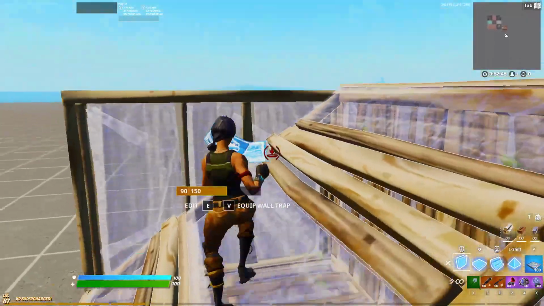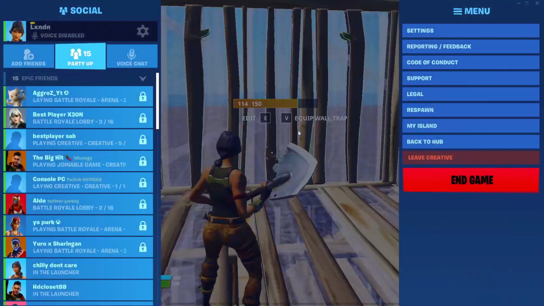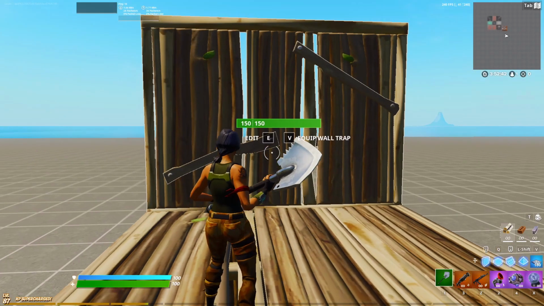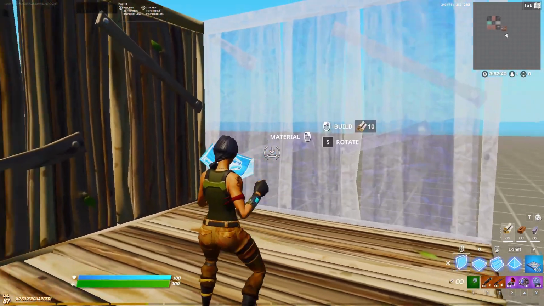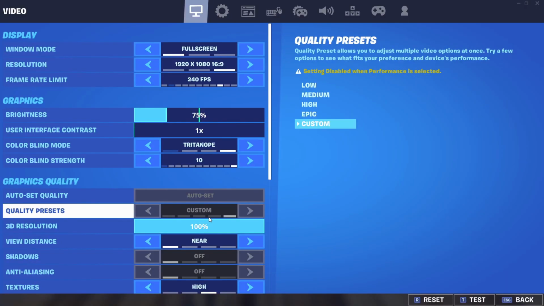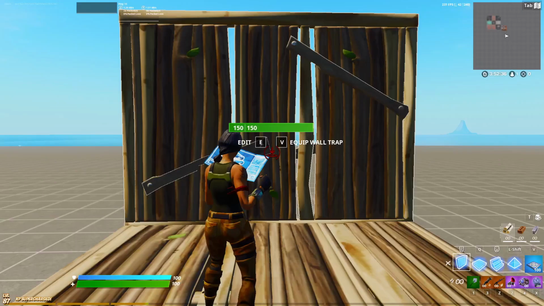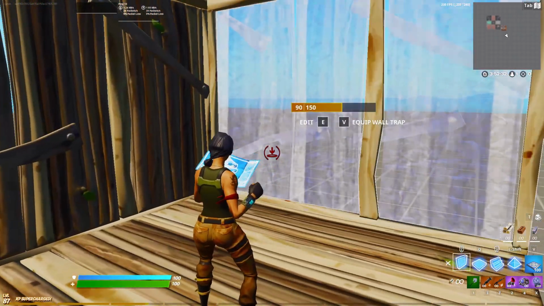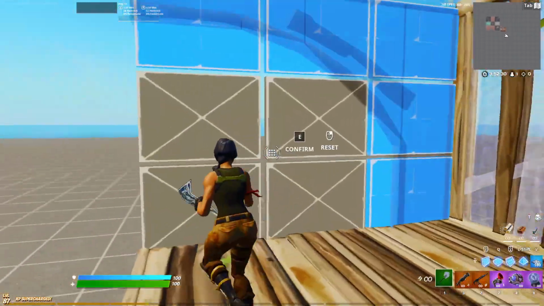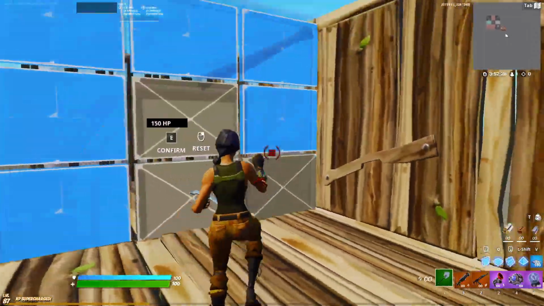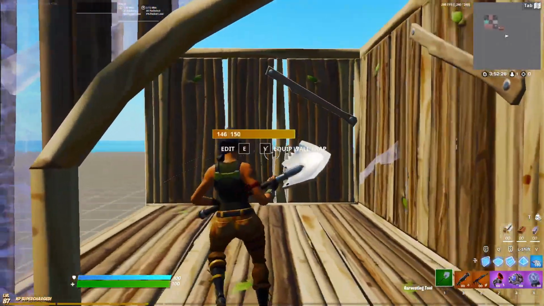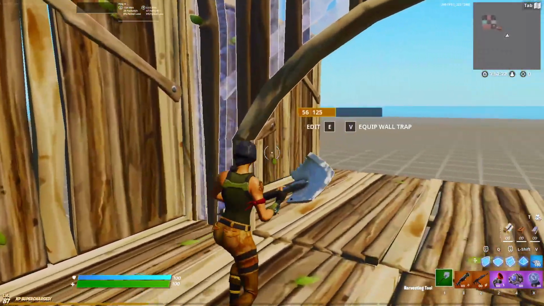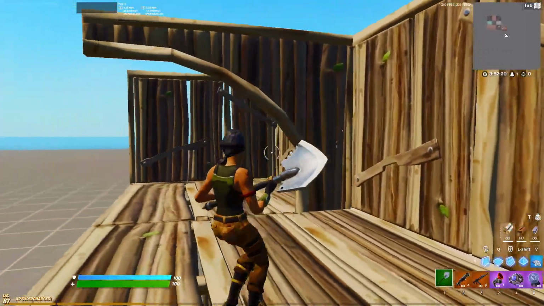And at first, this was an issue with the update that came out today because of textures being on high. As you can see, the builds still look like this on high textures as well as epic textures, everything in between, including low textures. This fix does not work anymore, but there is a new fix that will keep you on performance mode and have your builds look like you're playing on DirectX 11 or 12. I'm going to be showing you guys how you can fix that today.